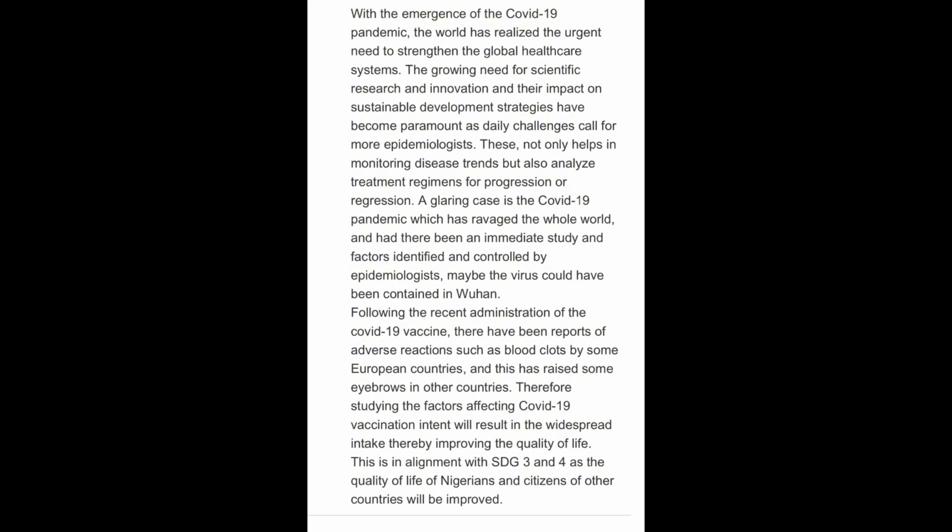So go ahead, identify a global problem, use statistics whether from CDC, WHO, or any reliable source, and make sure you bring it down home to your home country. Make sure you mention that it is also a problem locally in your home country. Tell us why it is an important problem and how your study would help in solving this problem, and end it by mentioning the SDGs you'll be tackling. So I mentioned that I'll be dealing with SDGs 3 and 4. You can pause this, take a screenshot, and see how I have explained and arranged my information to make perfect sense.